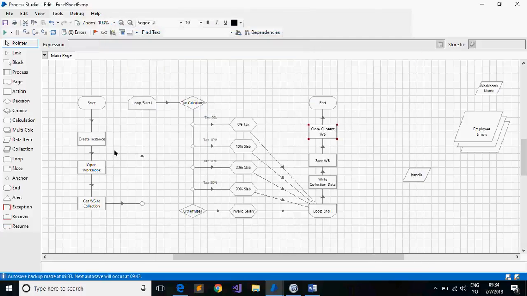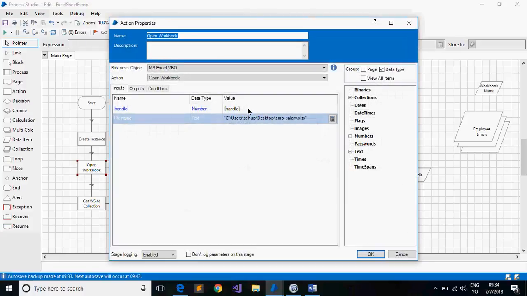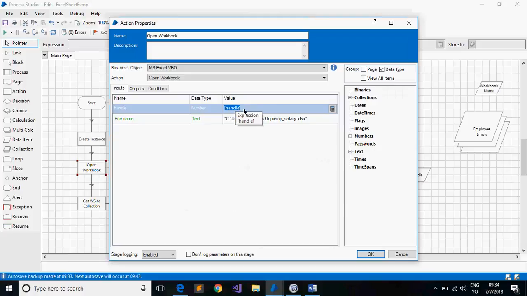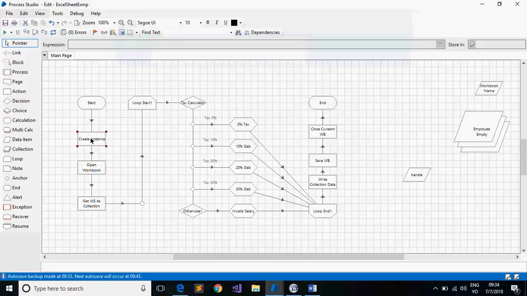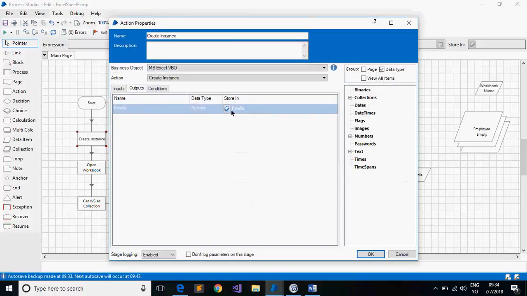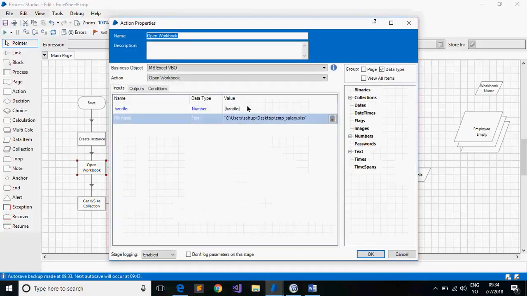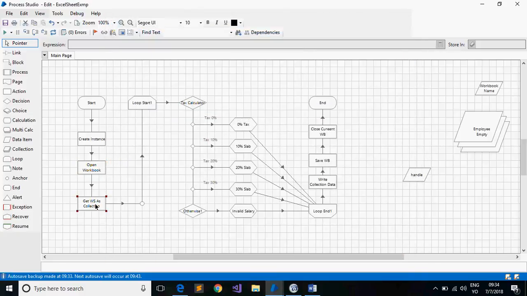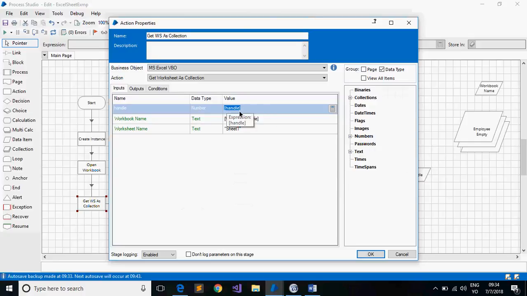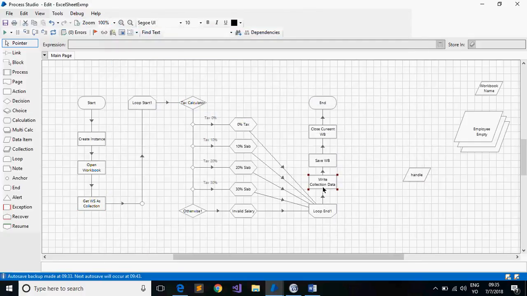Do you understand what handle is? It's just a reference to the Excel sheet instance. We are creating an instance to work upon the Excel sheet, and the handle will refer to that in all the subsequent actions. See here, we are opening workbook. Which workbook you are opening and all of that is whatever instance you have created here. We have created an instance of the Excel sheet, right? This handle we'll use in all subsequent actions. See here, get worksheet collection, we'll be using the handle input here.